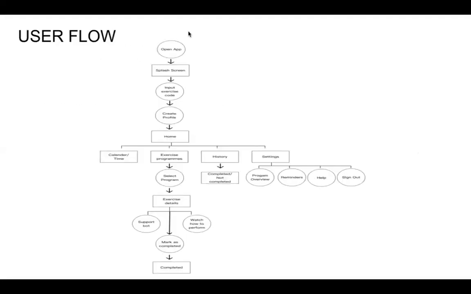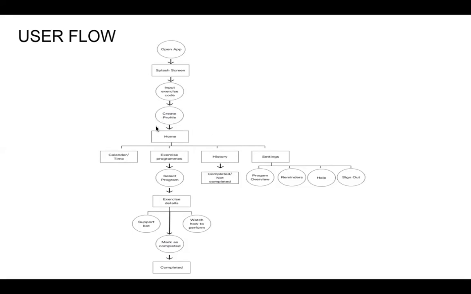Okay, so we are supposed to open the app and we'll see a splash screen, input exercise code. Nice. Then wait, you input exercise code before you create profile. Yes. So where will you put the exercise code? And maybe that will be the first. Maybe you should create a profile first before you start. And then you enter the home, or maybe you create a profile, then it takes you to your home before you input an exercise code, because the exercise code is a recurrent thing, right? Something you do over time.